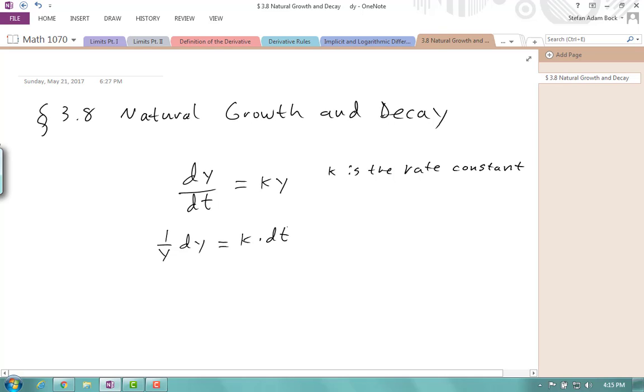And the way I solve these kinds of differential equations is I just use integration. And it turns out, this first one, the integral of 1 over y dy, is equal to the natural log of y. And this other integral is equal to t times k. And what always happens when I have integrals is I have this extra constant of integration that comes out at the end. We're going to be doing integrals by the end of this class, so I'm going to say it now. Never forget the plus c.